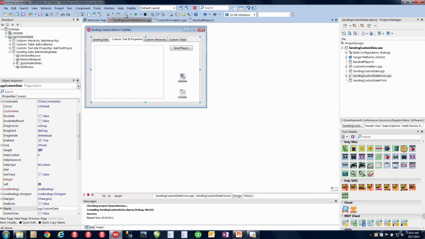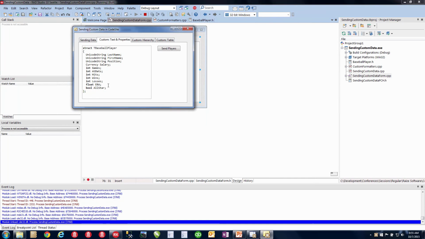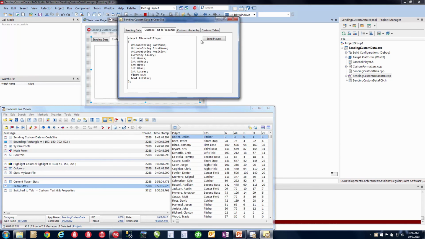So let me go ahead and run our application again. And if we go to this page, we'll see that I have a struct listed here with a bunch of different values, properties if you will, for a baseball player. I've just created a lightweight object to be able to record this, pass it around, move with it. But if I wanted to log this to CodeSite, I'd have to do something else because I don't have enough context to get any RTTI to present anything. So what I can use is a CodeSite formatter to do the work for me. First let's see the output and then we'll see how it's accomplished.